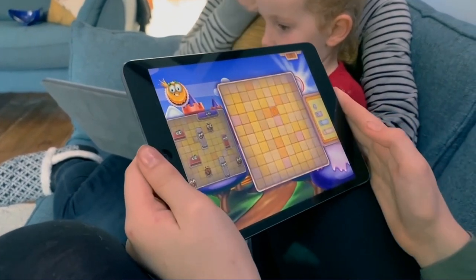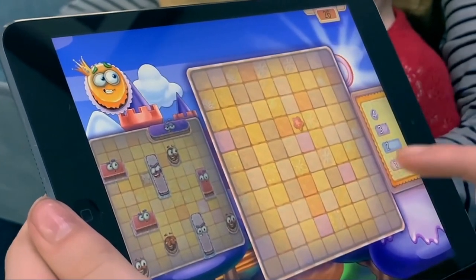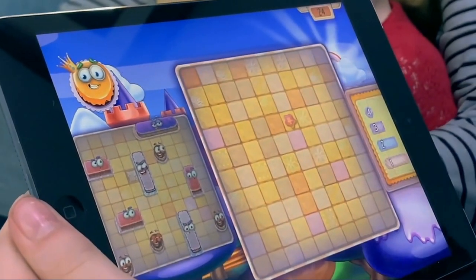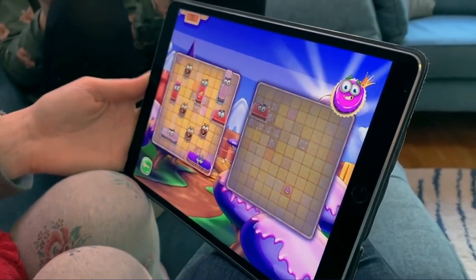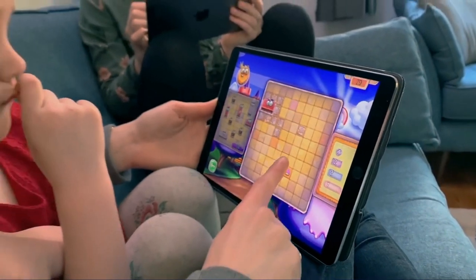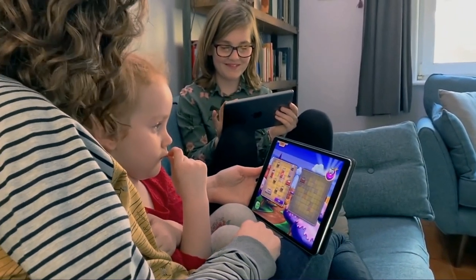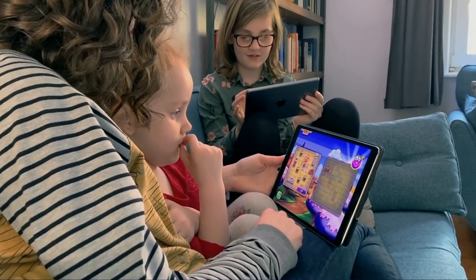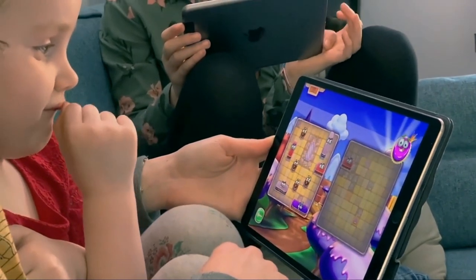You see on your screen the grid of the places that you've hit, and there you go. First time, first hit, that was pretty lucky. Now what you should really do there is follow the line of that cake because it's not sunk then. So our daughter player here maybe missed an opportunity to sink a cake. The other player then takes a go and it goes back and forth just like a game of Battleships. But of course, the iPad and the game is keeping track of who's winning and how you're doing.